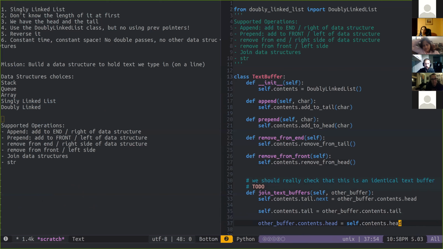Actually, no, wait, I'm forgetting one thing. We made our tail point to their head, but this is a doubly linked list. So their head. Are we taking care of the vice versa case too? Because text can be copy and pasted, and the other one also gets copy and pasted.